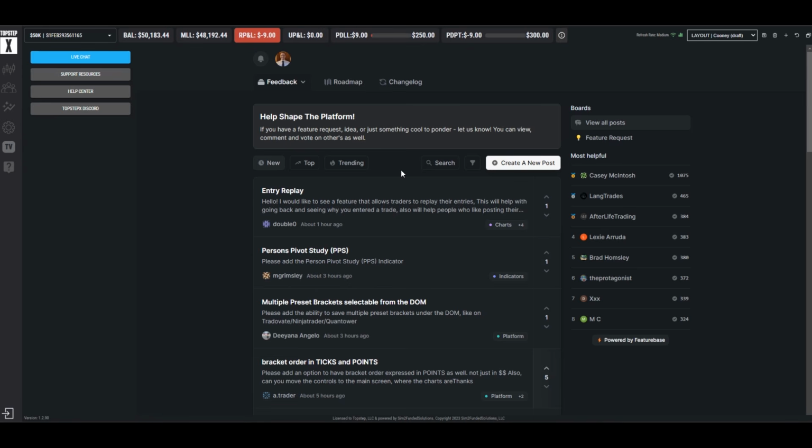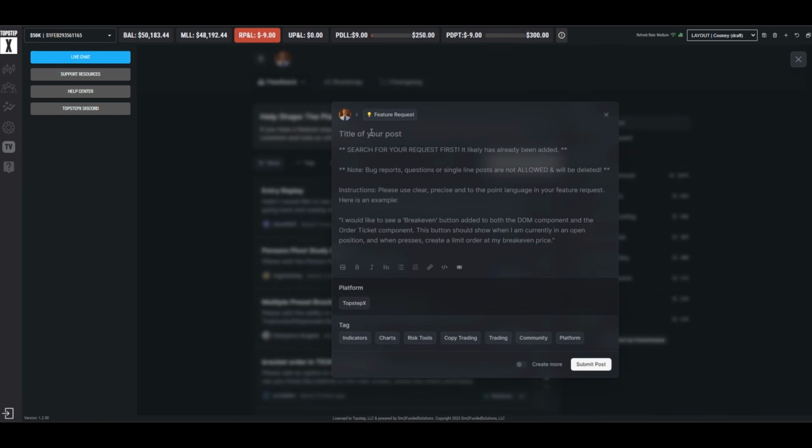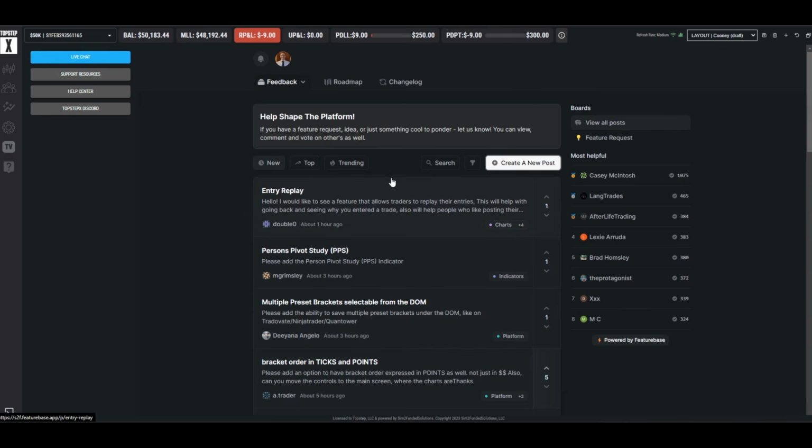This is the best part of the question mark support area. TopstepX is a platform that is built by traders for traders with trader feedback. All the traders that have access can help shape the platform. If you see a feature, or would like to see a feature, you can create a new post, enter in your title. It's a feature request. You can submit your information. You can add pictures to it, make the font a different size, send a link out there. It's a TopstepX platform, and then reference if you'd like to have it as an indicator, chart, or whatever you're referencing. Click on Submit Post, and your suggestion will show at the top of the list here.